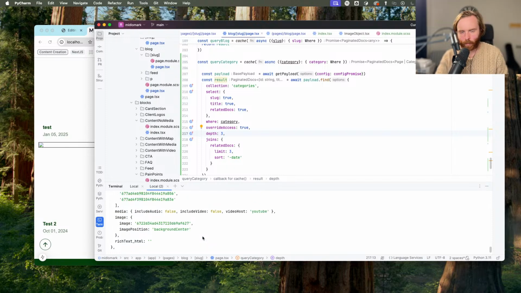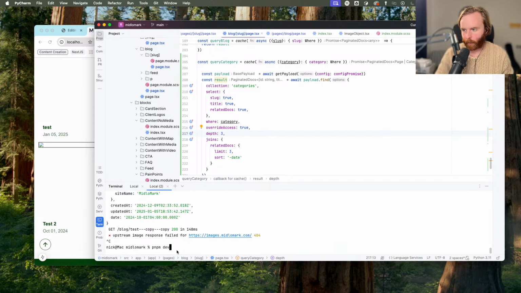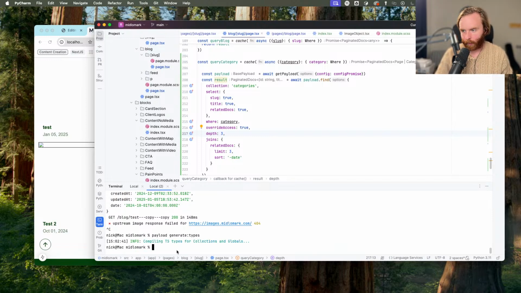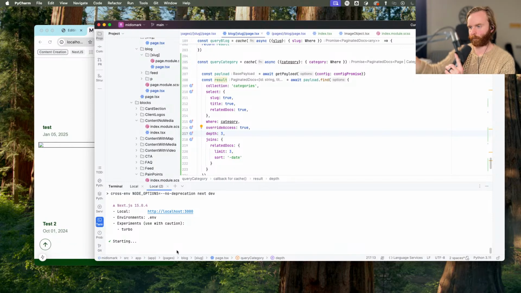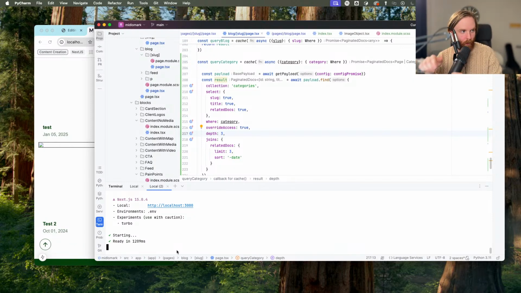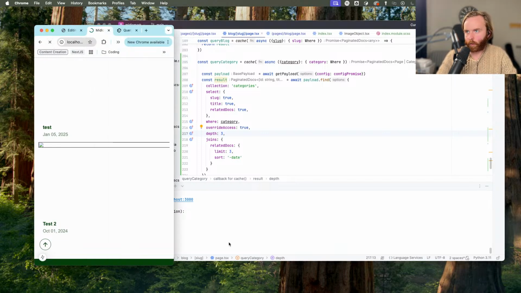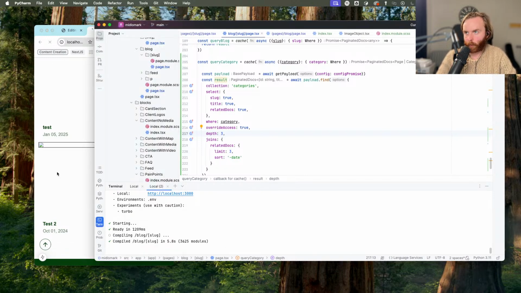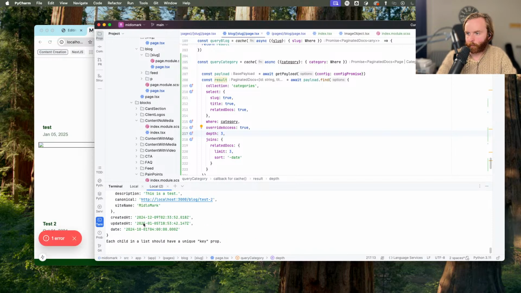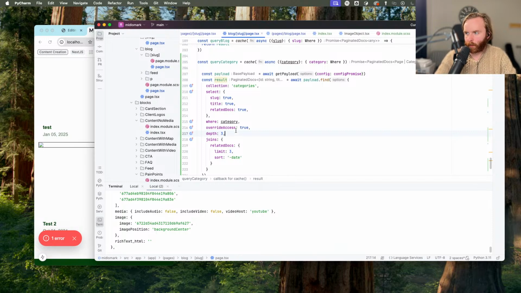Image, okay. So let's just try restarting. First, let's generate types. That shouldn't matter, but do that. 3 does seem just excessive for depth, and I don't think that is the issue now that I'm thinking about it. But we'll try it out. We'll let it see. So if I look at our image, it still just gives me the ID.